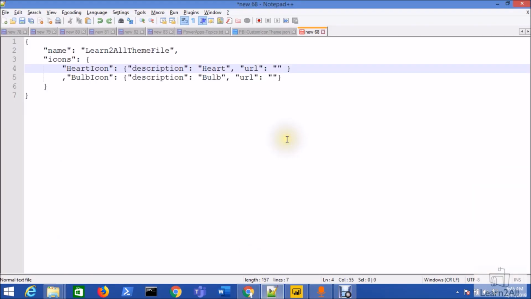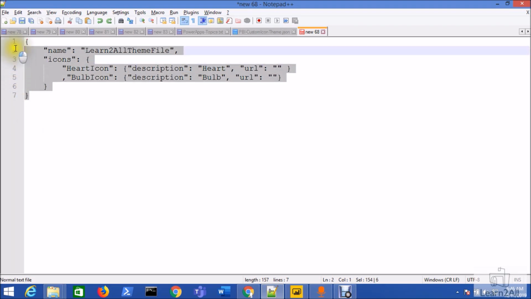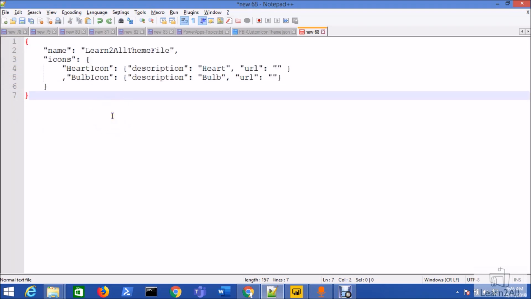The third step is to create the theme file. We all know the basics of a theme file. A theme file is a JSON file which we can easily import into our Power BI Desktop. So this is the simple template of that theme file to import the icon in Power BI Desktop. Don't worry about this, I will provide this template file as well as the created theme file so you can easily import it to your Power BI Desktop and practice. The links are always available in the description box.